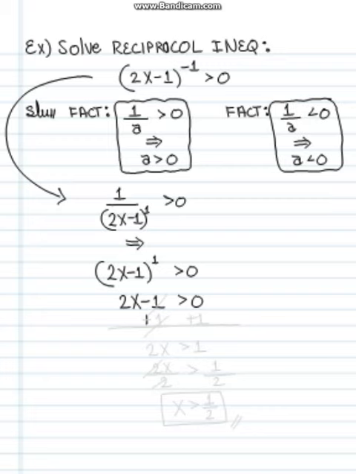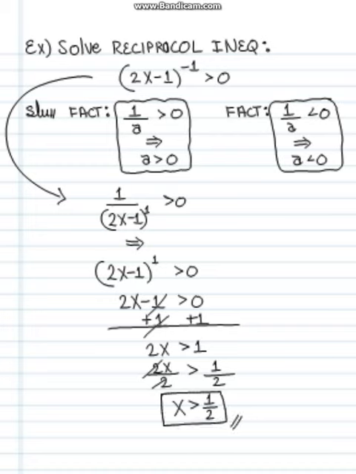Now let's solve this first degree inequality. We'll move 1 to the other side by adding it, thus isolating the x term. 2x is greater than 1. And then we're going to eliminate the coefficient 2 by dividing both sides by positive 2. And that's a big deal. We divided by a positive number, not a negative number. So we do not need to flip the inequality sign. And our solution when we simplify is x greater than 1/2.